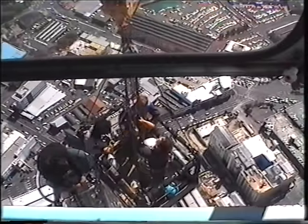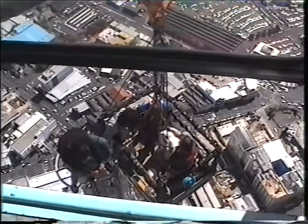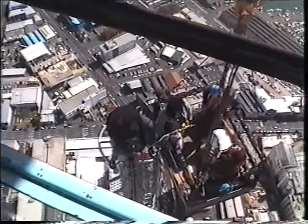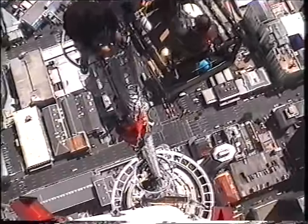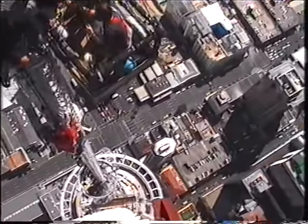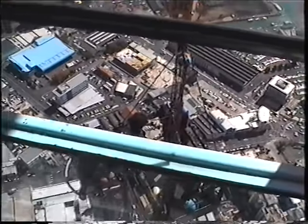He's got his hat off. We're looking at Terry working for a change. And these are the boys on top of the mast. Look, if I stick my head out the window some more, wow, you can even see all the way down there. And they're just hiding a bit of bits and pieces there.